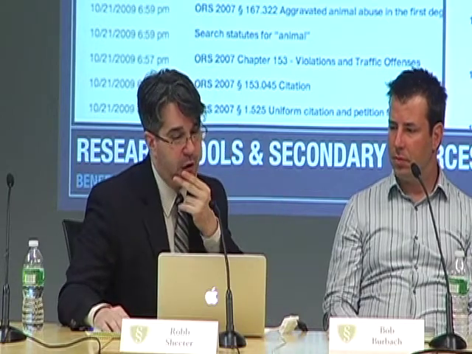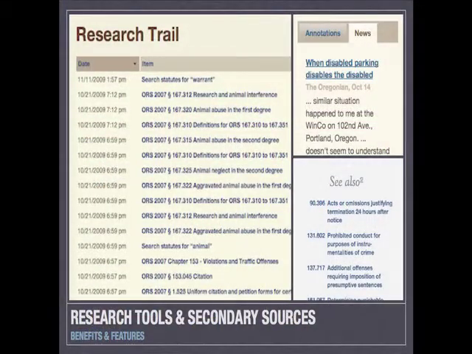Let's see. Another area of benefits that I focused on was just the whole search. I just jumped ahead of myself. Research tools and secondary sources, basically bringing these features that usually you have in the expensive systems, making them available to everyone. So here, basically seeing, here's where I've been doing research before, you might want to see that again. In the upper right, we have what's called a secondary source in legal research. So I have a mostly automated system of collecting, abstracting, and linking to these. And then finally, in the lower right, you can see annotations, which the Oregon legislature has collected and written, annotating the statutes for important cases. And so just putting them in the same area makes it all very useful.